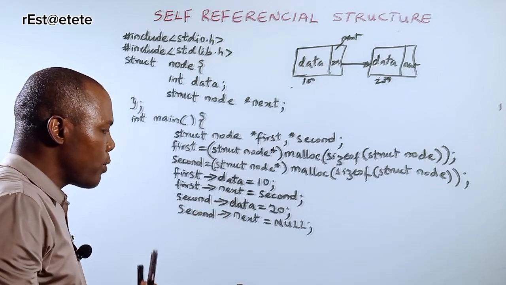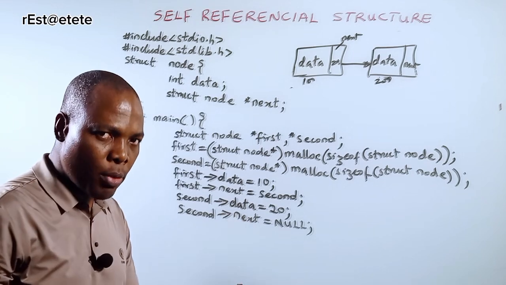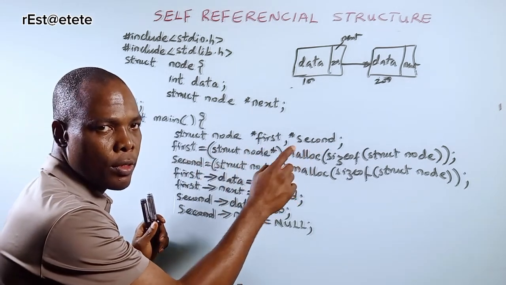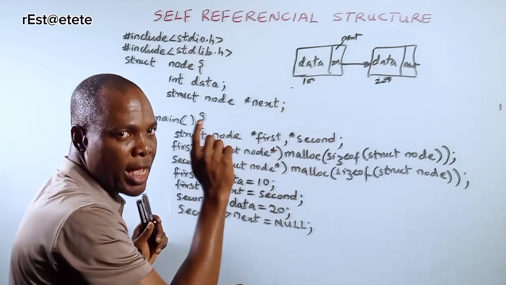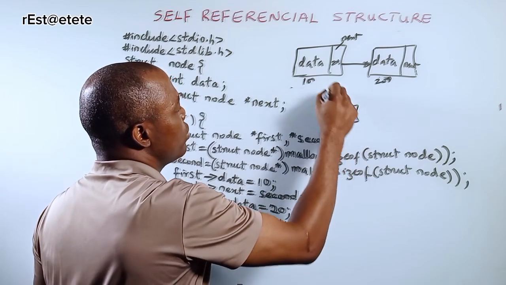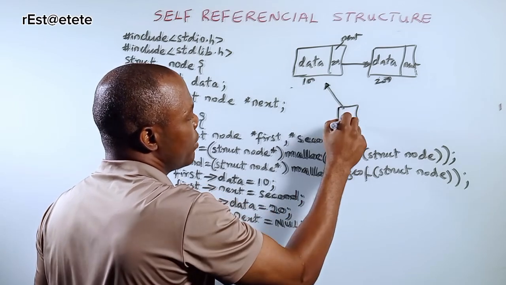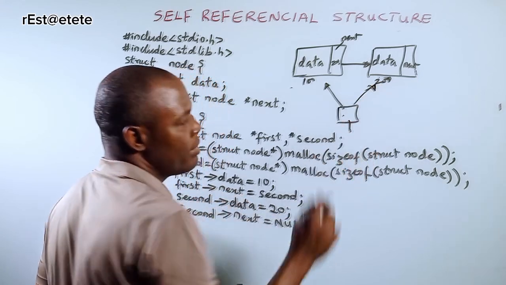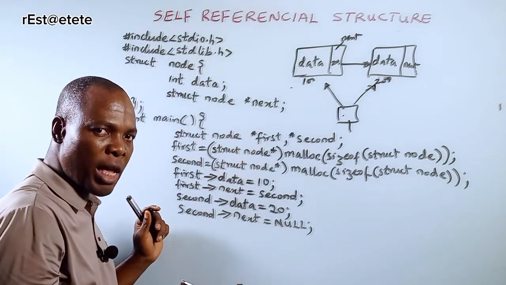So what is it I want to do? I'm going to create another pointer, which is the third pointer that I will use to move this. I will use it to switch. I will print out the value on the screen, then move this to this, and print out the value on the screen. That's what I'm going to use that pointer for.